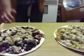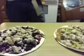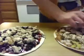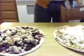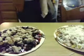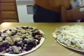Alright. Next up, we're gonna open this other package of the fancy fake mozzarella that I have. And we're gonna put it on this one, the French onion one. We're gonna get real fancy with this French onion too. Watch out, kids. It's a lot of noise. Alright. I like cheese on this one. Lots of cheese. Alright, so there's that.